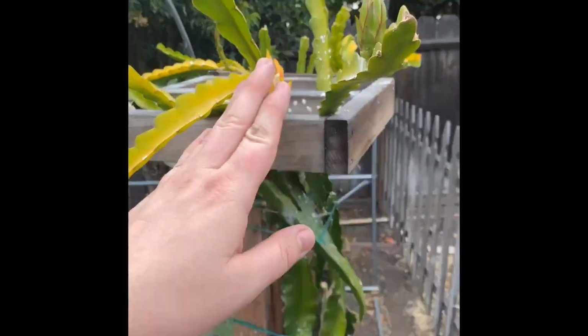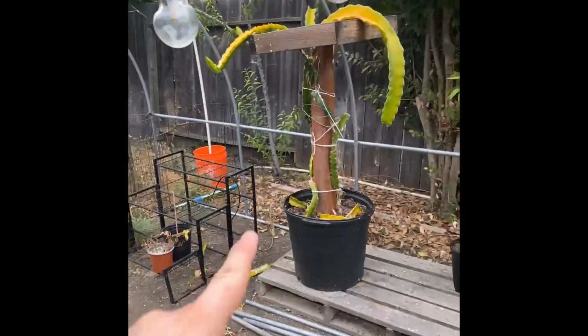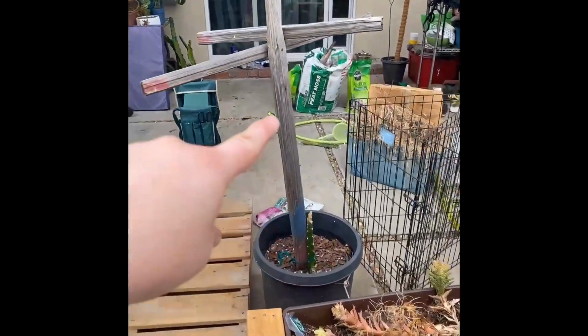But you won't have to worry about buds for about 2 years, because first what you're gonna do is you're gonna make sure that it grows one on each side of the post, or if you only have this kind of a post, one on each side of the post.